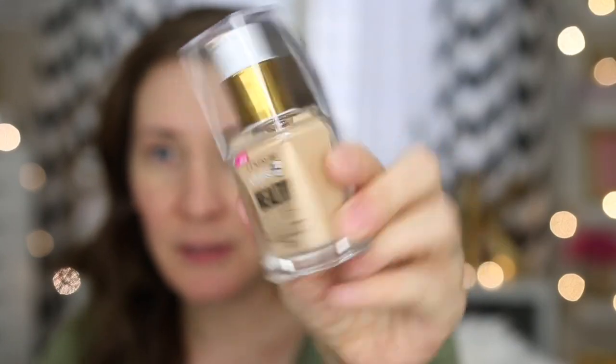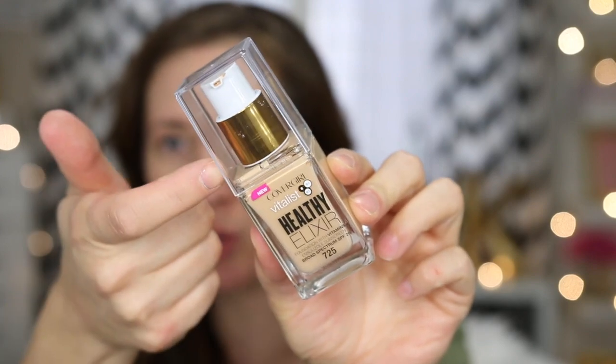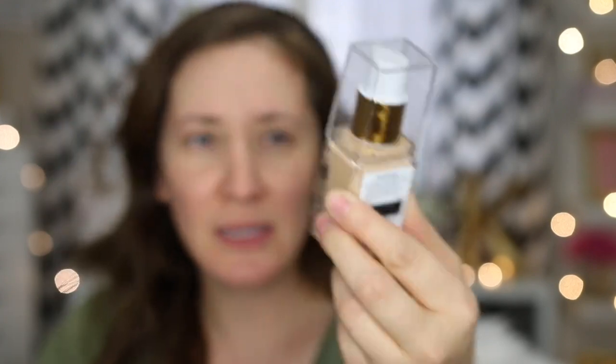I will say I love the packaging. I think it's so nice for drugstore. I love that the cap's see-through. I like the gold right there. It's just really pretty drugstore packaging. So when they came out with this, I was super excited.